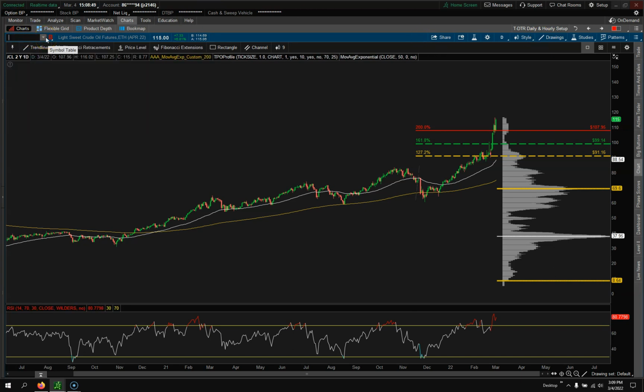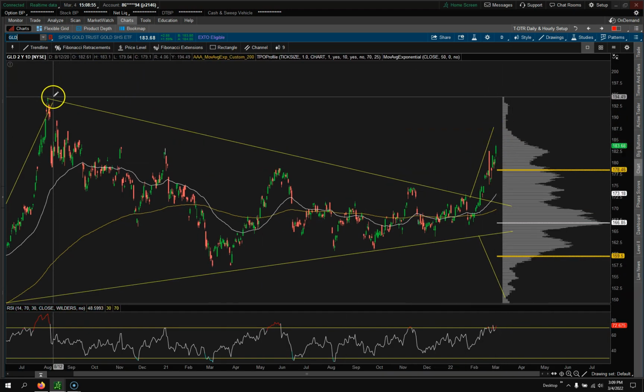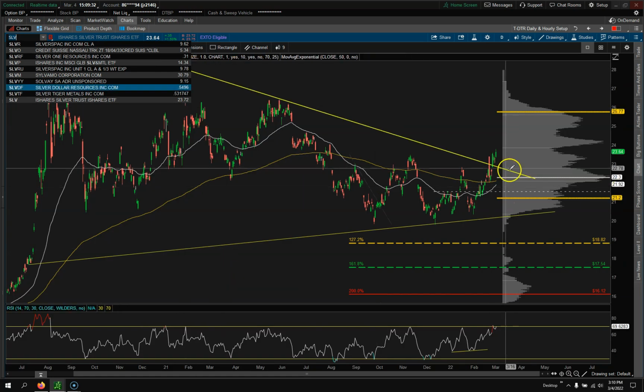So that's it. Let's take a look at gold. Gold breaking out. I think we're probably going to go back up and retest this 195. Nice breakout here, and we're making highs, I think, with the war and everything going on. It's kind of funny how Bitcoin was the millennial gold. The older guys are like, buy me some gold, right? And the millennials with the Bitcoin are like, sell me the Bitcoin. So we will see what's going on, but I think gold looks very bullish here with everything.